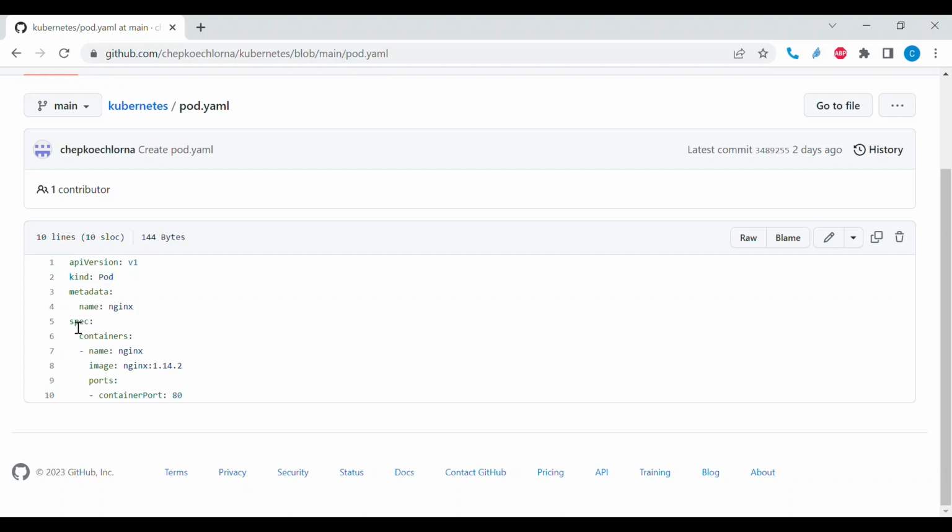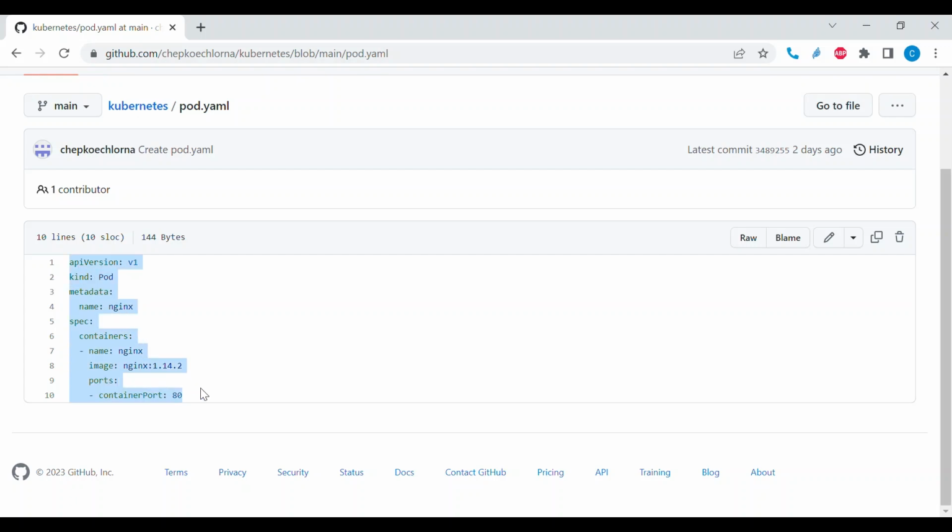And then under spec, as I said, there are so many things that you can give here, but the most basic thing that you can always give is a container. I mean an image, because definitely you're running a container, and containers run using images, so you must provide an image. So it is as simple as this, and you can also provide a specific port that you want that container to run under.